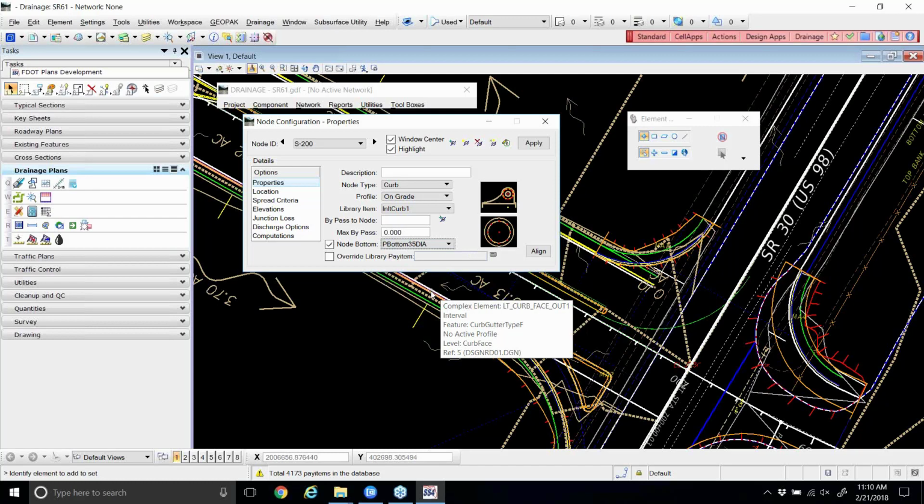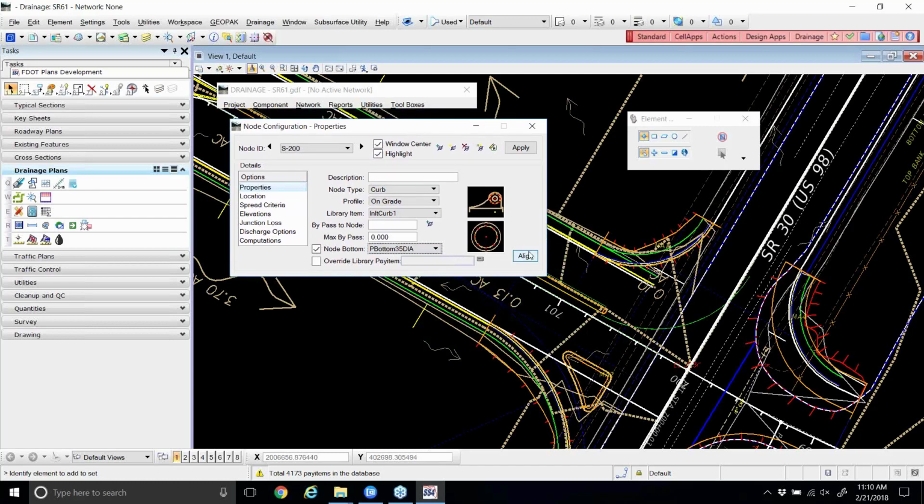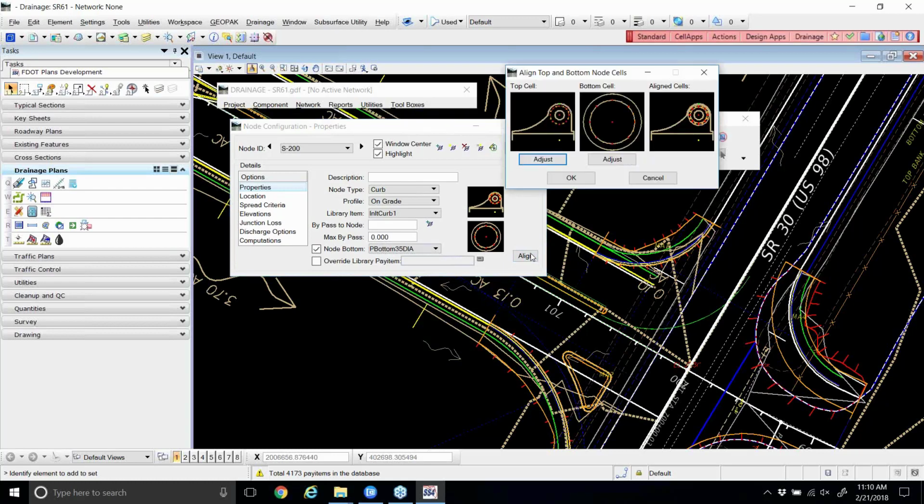And then there's a button here just to the right, and it says Align. If you click on that Align button, we'll actually get to use it once we see this inlet on screen, but this lets you adjust the top and the bottom so they line up better.